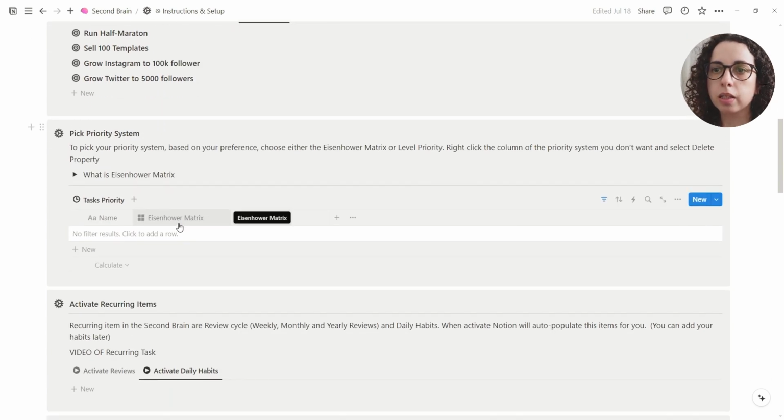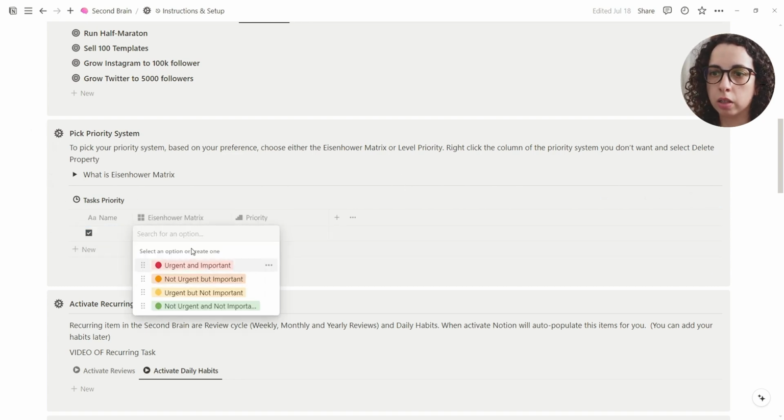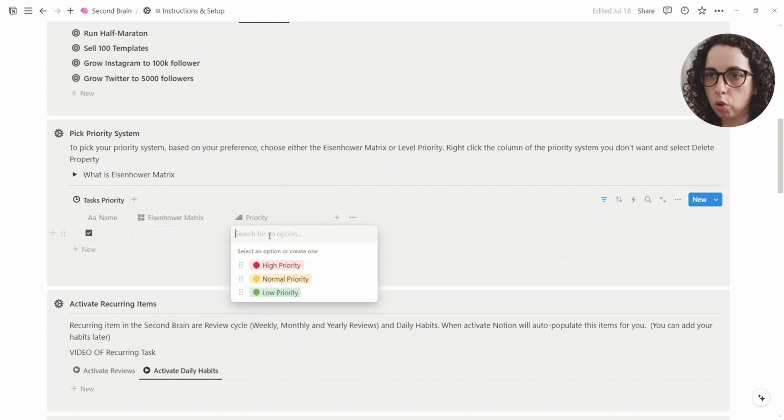Perfect. Next thing, you have a Getting Things Done based kind of system, so a very solid task management system. You can also choose the priority system. So it doesn't make a ton of difference, but if you are familiar with the Eisenhower matrix, you can use that, and then you see you have the Eisenhower matrix, you have urgent and important. Or you can have this level of priority like normal, low, high.